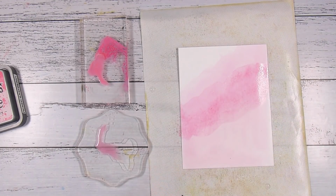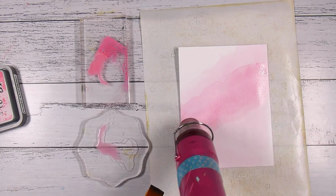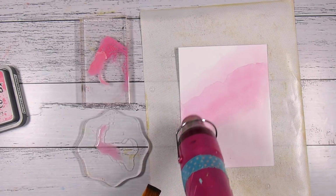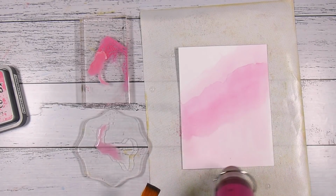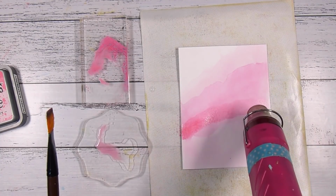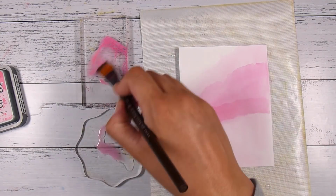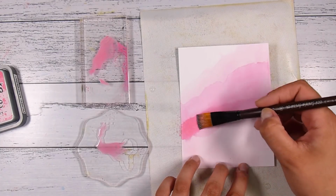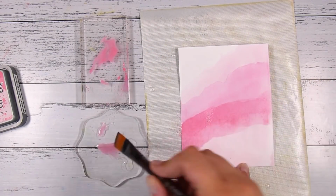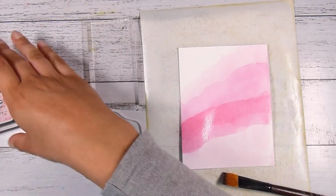And again, you can put this on in any fashion you want. There's no rules as to what lines you should follow. I myself like doing really organic-y, wiggly lines. But of course, if you were to use some masking paper, then you could get really, really straight lines. And I have done that before too. So whatever is working for you. Then every time I add more color, I just make it a little bit stronger and a little bit stronger. And I tend to bring it down just a little bit because that way it's going to cover until the next color kicks in.